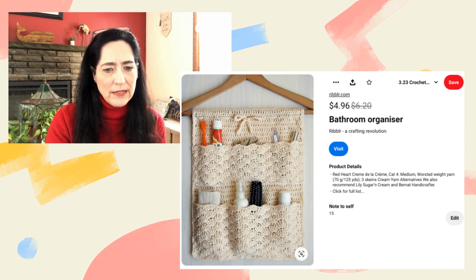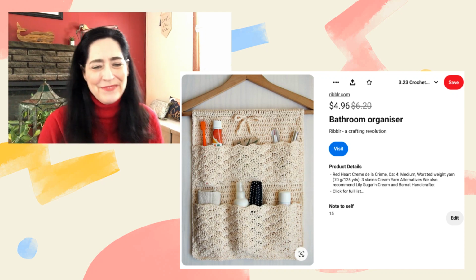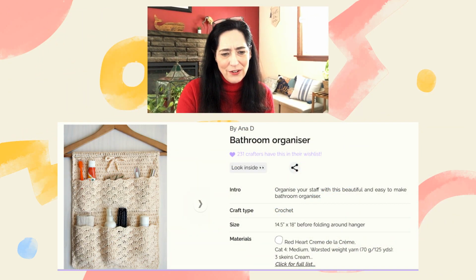I love this idea. I'm gonna just open it up to see if I can find some more pictures and information for you so we can talk about it a little bit more. I think it's so pretty how it uses this shell stitch and the very neutral color. I think it's really, really pretty. All right, so this pattern was written by Anna D. It is just called the Bathroom Organizer. And like I said, I really love the little shell stitches in it.